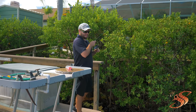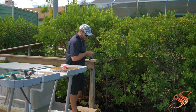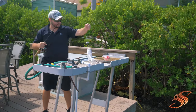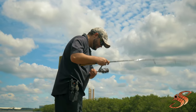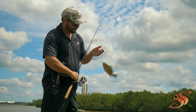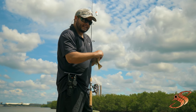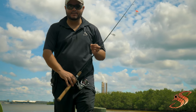There he is, there he is. Feels like another kitty. Yes, I was correct. Woo, another fat belly. Holy smokes, they got some bellies on them. Ah, wrong species. Well, these guys are popular today. So whenever you want to catch snapper, you just come out and try to catch catfish, see? That's all you gotta do.